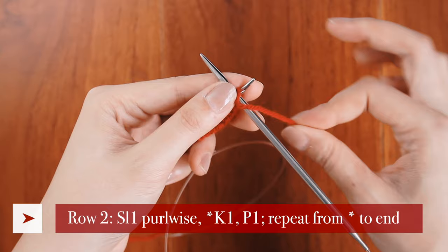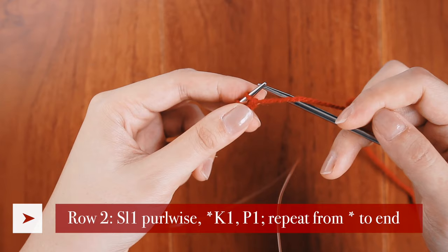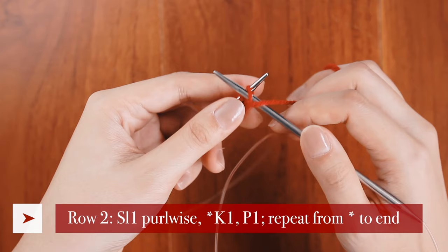But we are not purling that first stitch, we're slipping that first stitch, but we're doing it purlwise. So all that means is that we're just going to slip the stitch right off, just like that. Okay, so let's do that again. I'm going to take my needle, go into the stitch from the top to the bottom, right, as if I were going to purl. The yarn is in the front, and then I'm just going to slip the stitch off. So that's what a slip one purlwise is, okay?